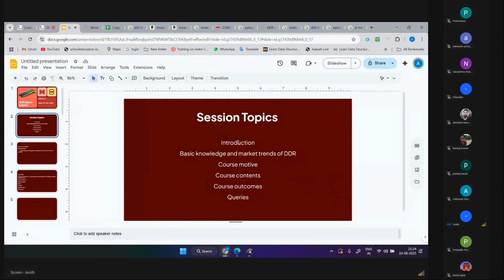Next, this DDR course is structured in a way which adheres to industry standards. We successfully completed one batch, and we are now stepping into our second batch. We did a lot of concepts, and in this second batch we are adding new features and new concepts. We are also taking enhanced concepts from the previous batch, adding the corrections, and then making this batch.